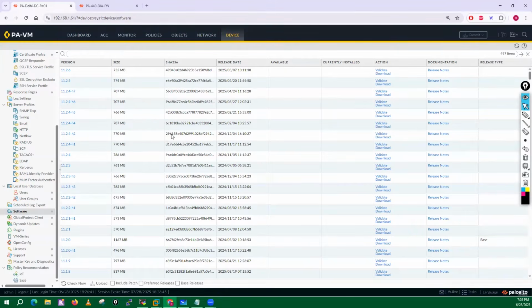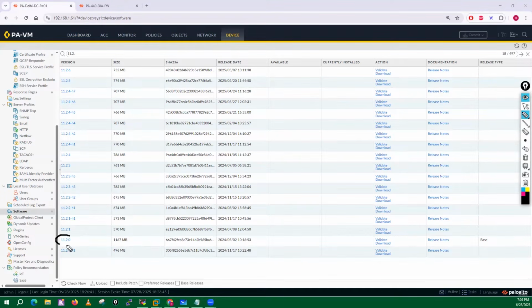Now let me tell you something here. If you see here, just observe. We have 11.2.0. See the size of this image: 1167 MB.